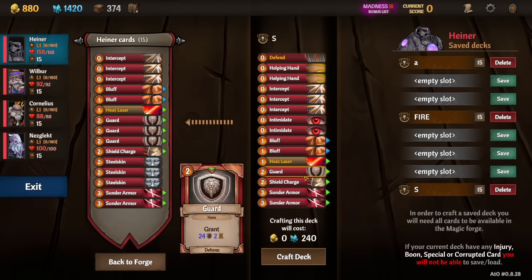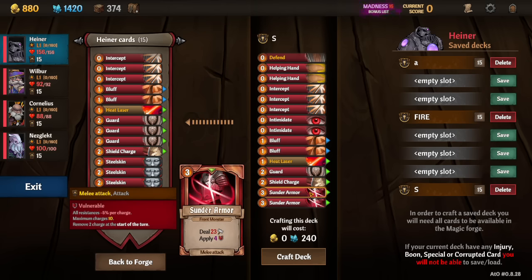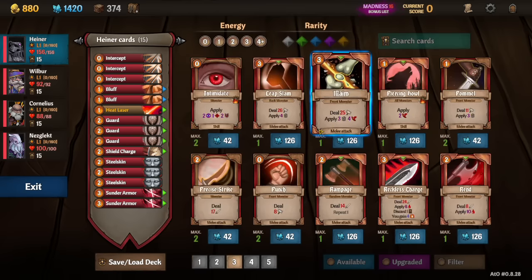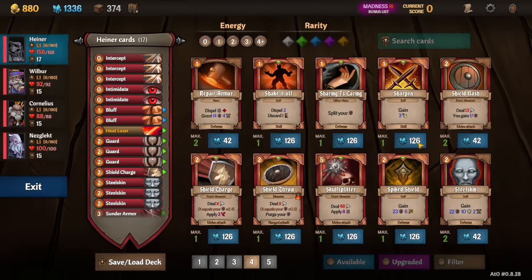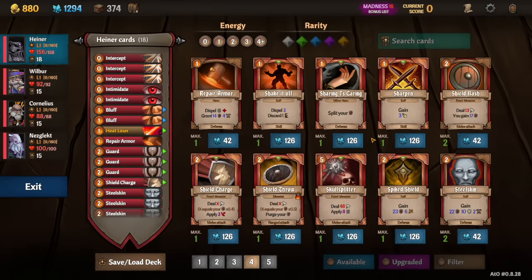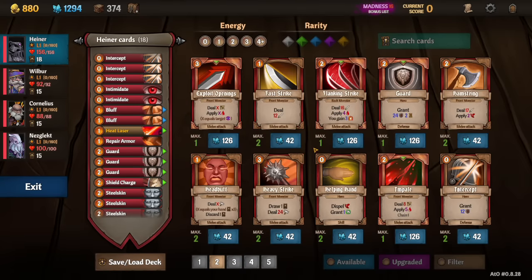And I actually think I'm going to change this around, because I think instead of adding one of, or I think I'm going to remove a Sunder Armor instead of a Steel Skin. So let's do that. Build that deck right now. Oh, and I've been thinking, yeah, I do think I want to repair armor in his deck. So let's do that. I can find helping hands.